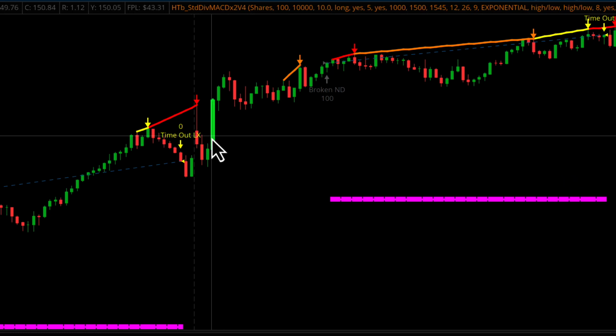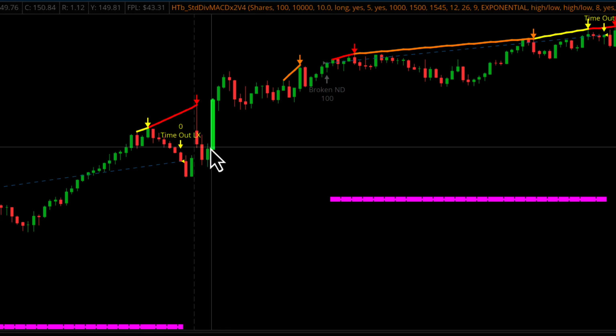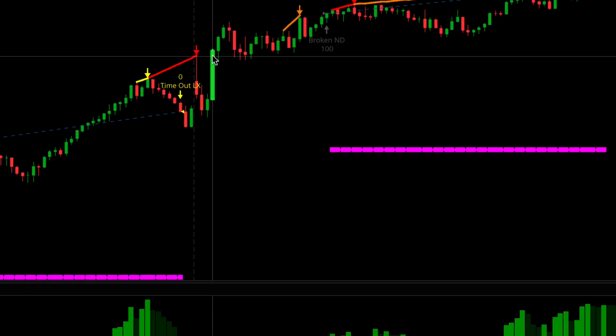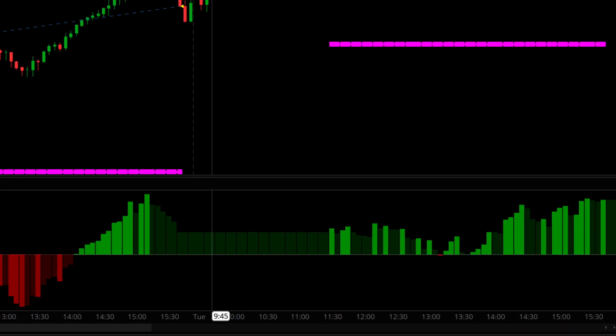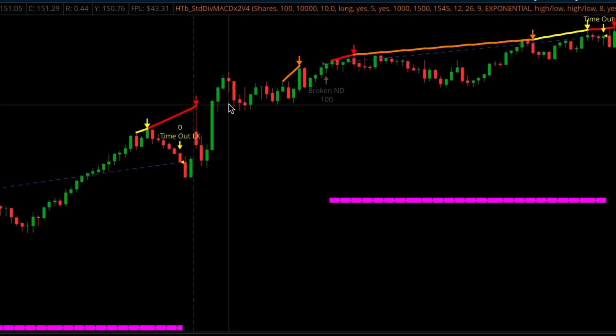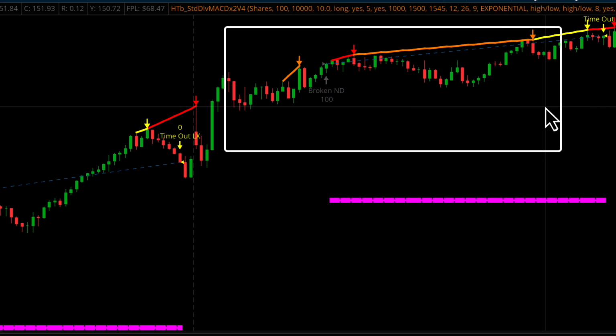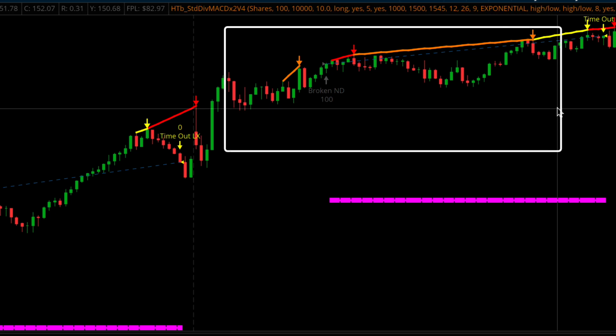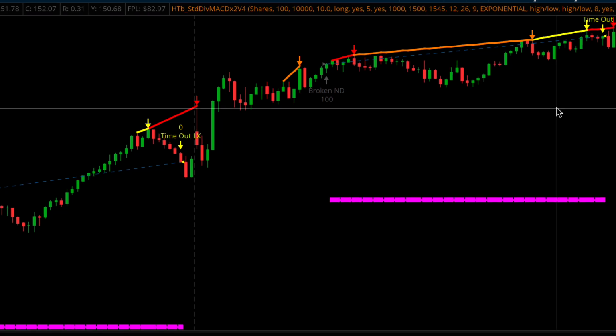And then I want to hover the mouse over this is the candle that showed the broken divergence. Okay, and you see the timestamp down at the bottom, it's 9:45. So it's just before the start of our allowed trading hours, which is 10 a.m. The signal would have to occur between 10 a.m. and 1500 hours, which is over here. Okay, that's the only period during which entries are allowed with these settings.